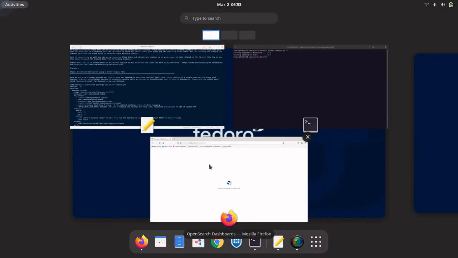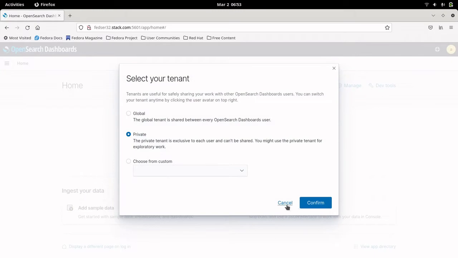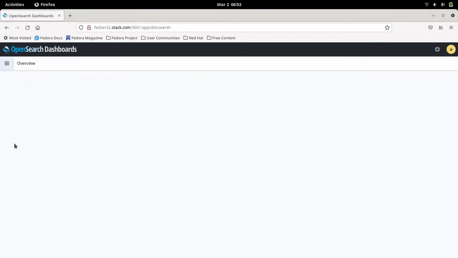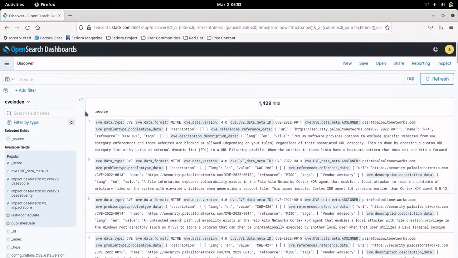This is going to launch our OpenSearch dashboard. As you can see, we are in our dashboard.